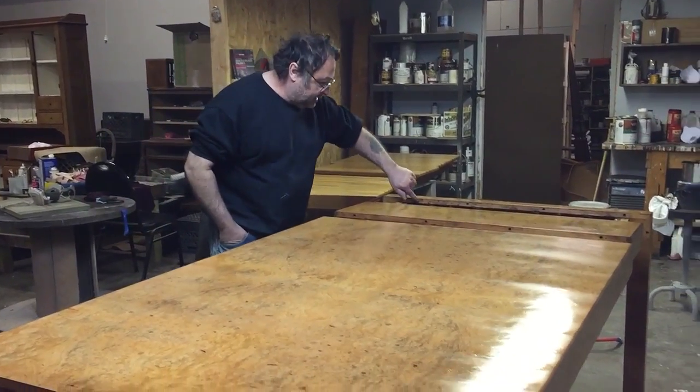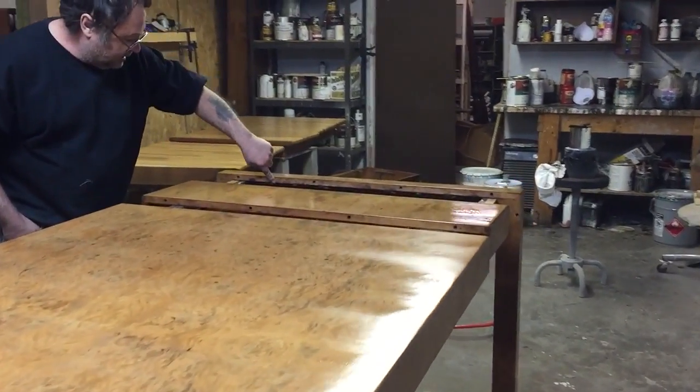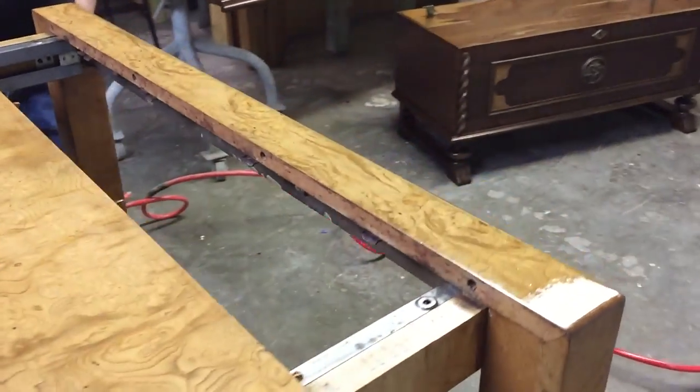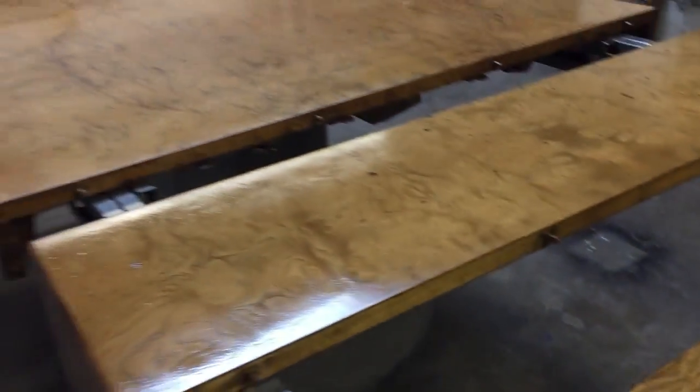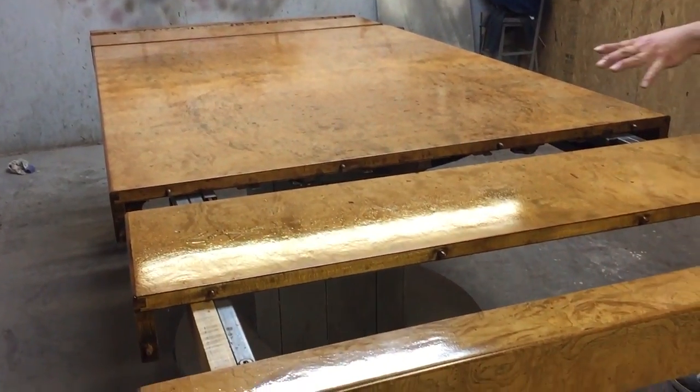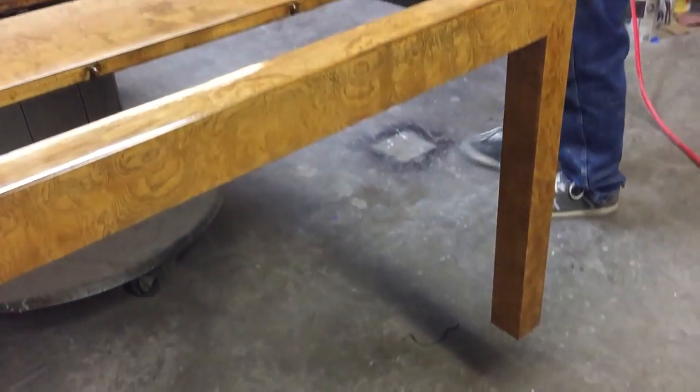Looks like Corey's got sanded up in here real good. Make that look like somebody did it. Can't have stuff going out the door looking like that. Nope. So, clean it up in here a little bit. But there's plenty of time, and we're just getting this all in color right here. So, it looks pretty good.